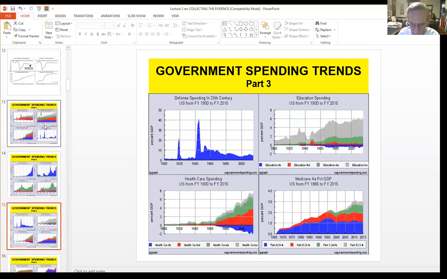Okay, this one shows the expenditures on the top two charts for what's called discretionary federal spending. There's two broad categories of federal spending. The first is called mandated. Laws have been passed, legislation has been passed, that mandates that the government spend money for healthcare, Social Security, welfare, and the like. Then there's another category of spending called discretionary.